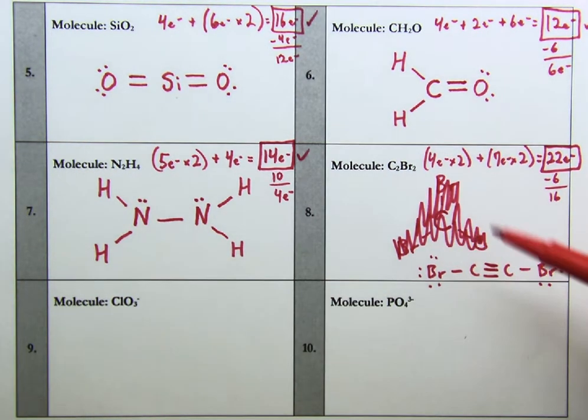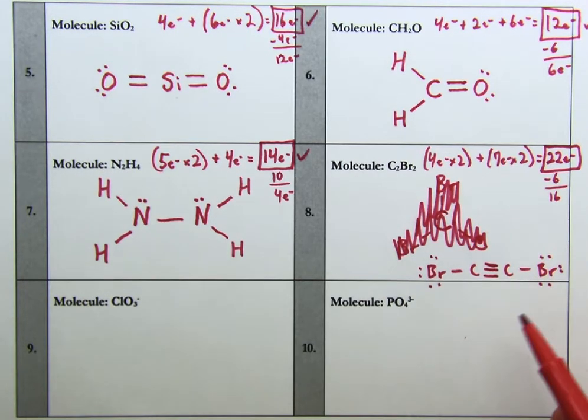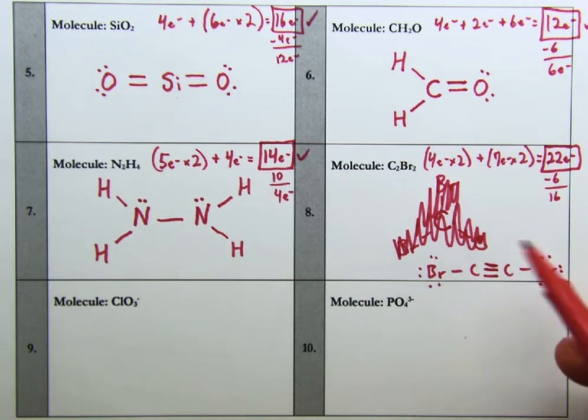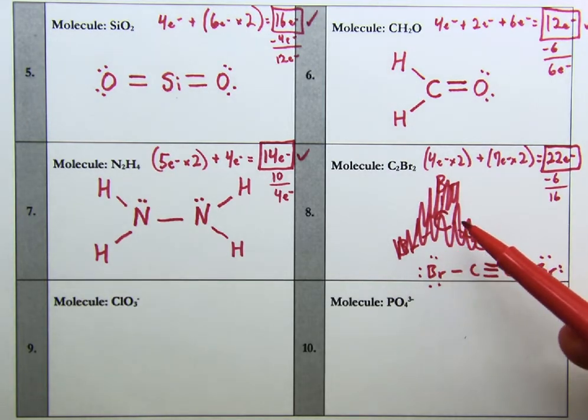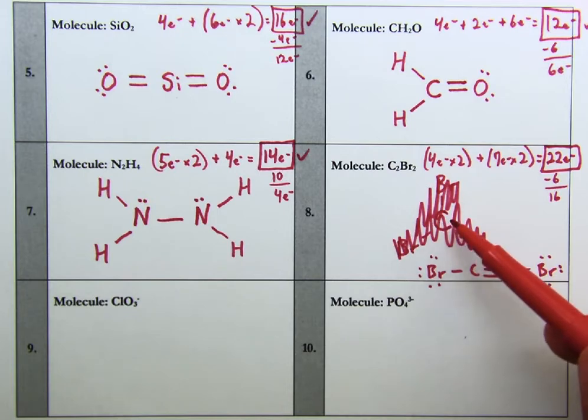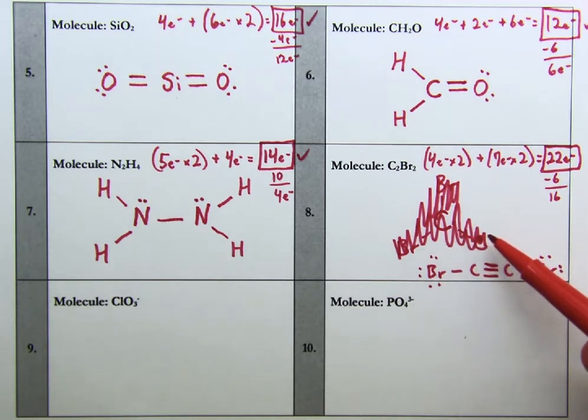As I was drawing this, I've never done this molecule before. I just pulled it off the internet. But basically, when I started drawing it this way, I realized in terms of the number of bonds the carbon would form and the lone pairs, it would never happen like that.